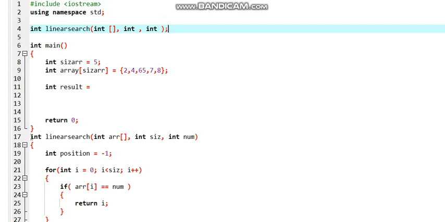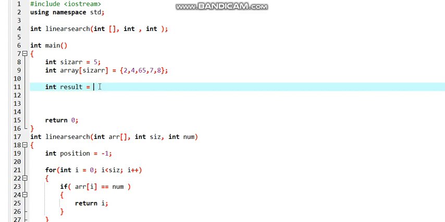It can either be -1 or an integer equal to or greater than 0. Then we're going to say linearSearch. I'm going to pass in the array name, which is array, then the size, which is the array size, then the number that the user is searching for.